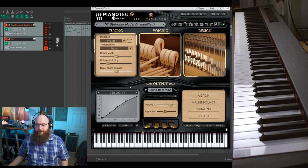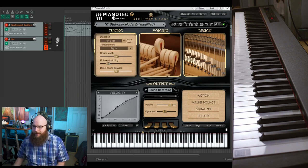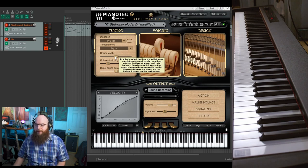And in fact, the founder of Modartt, who makes Pianoteq, I'll put it up on the screen here, was originally a piano technician, and then he got into mathematics and wanted to combine the two, and so Pianoteq was born, which I think is really cool. And it's great to have someone else who knows the trade and has a mind for piano nerd stuff making this kind of software. It's really great.